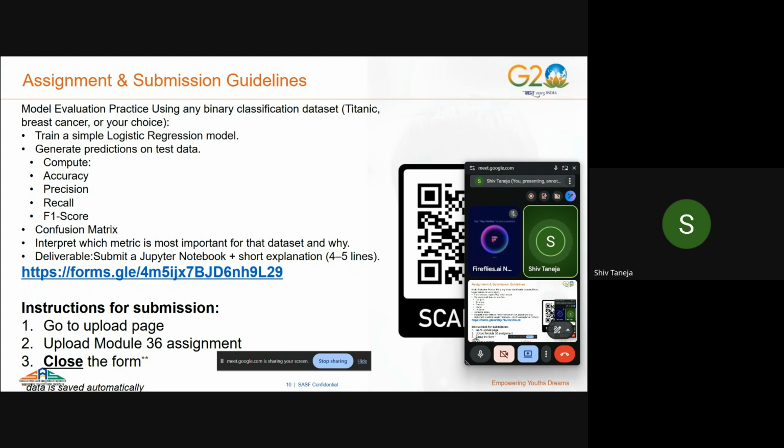For example, if you choose breast cancer, you need to justify which of these evaluation methods is the most important one. Okay, and you can submit your Jupyter notebook in the form link below.